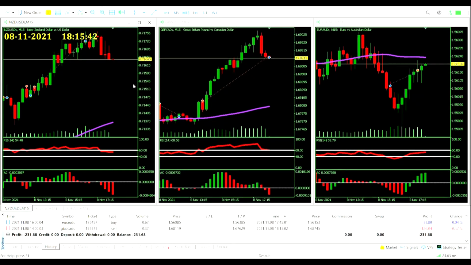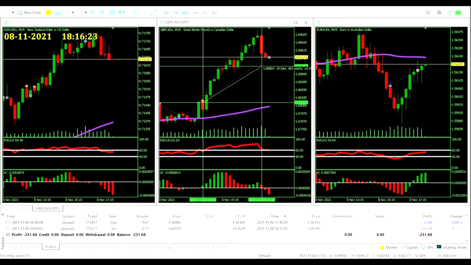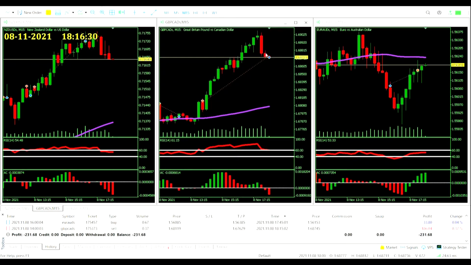It wasn't all bad, it was just the New Zealand dollar and the Great British Pound both decided to trend in a way we're not really used to seeing, but it did happen. And at the very least, I do feel quite vindicated about the relatively simple strategy, because you can see exactly how the trend is meant to work. This Pound Canadian did come off a bit more than you'd want it to right at the end, but it was such a powerful run up. There was still a lot of profits to be had before the accelerator oscillator turned.